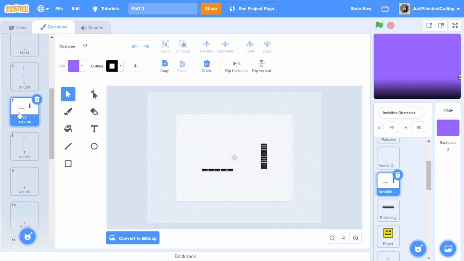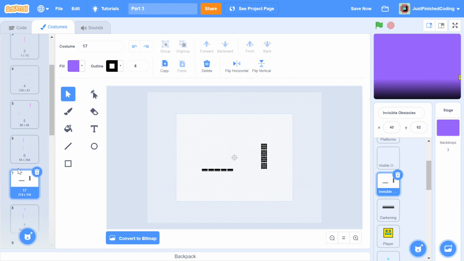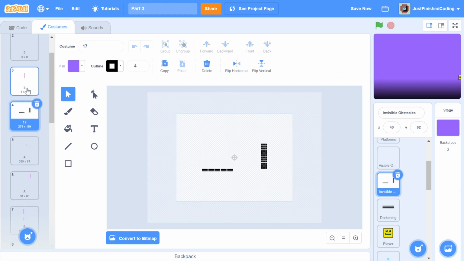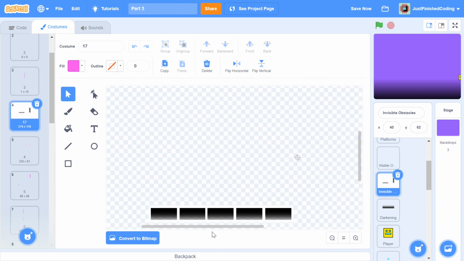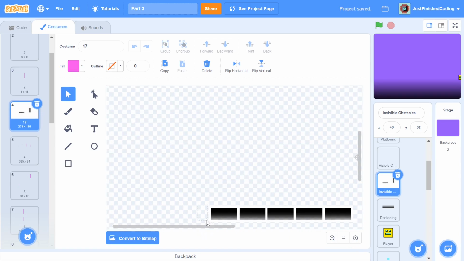It's just numbered 17 here because we're basically switching, and it had the same name. But when we get it up here, you can see that this little pink line which we have here, or the pink rectangle, whichever way you want to think about it, matches correctly with this particular point in our platform. So it's at this point. So basically when the player hits that pink rectangle or pink line, then it's going to detect a collision.